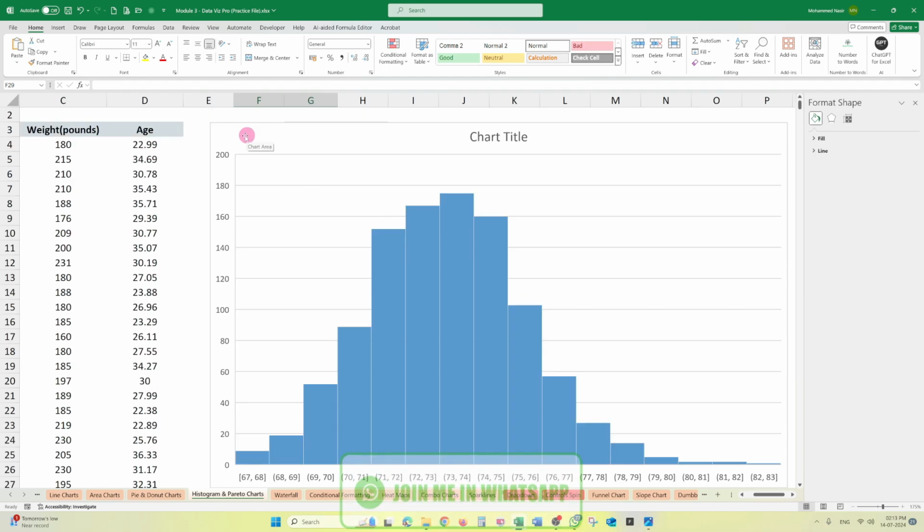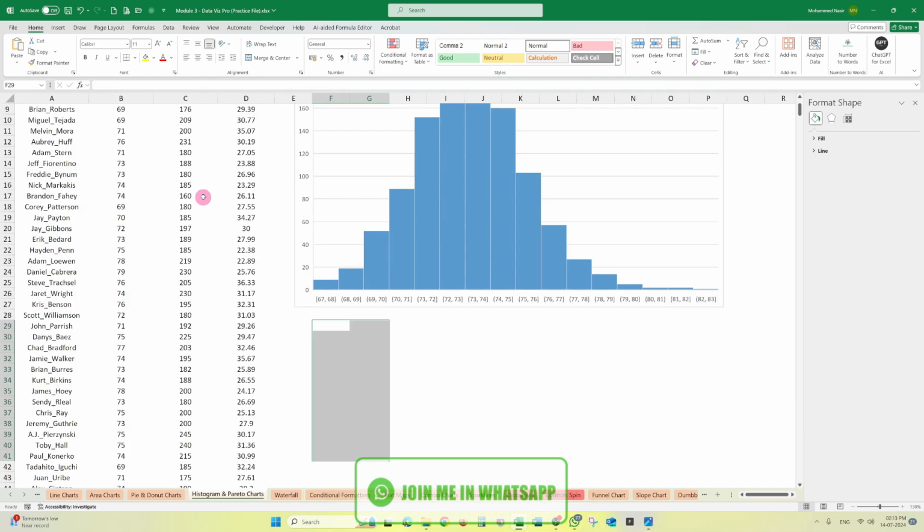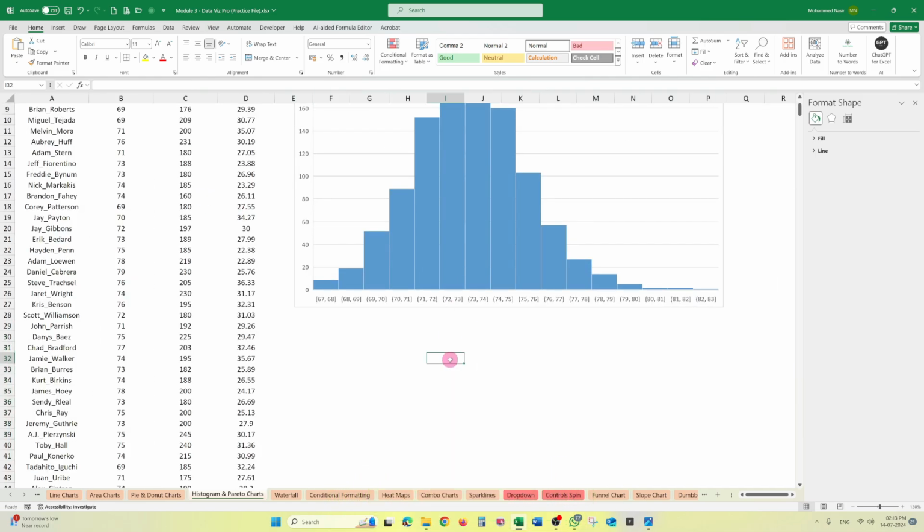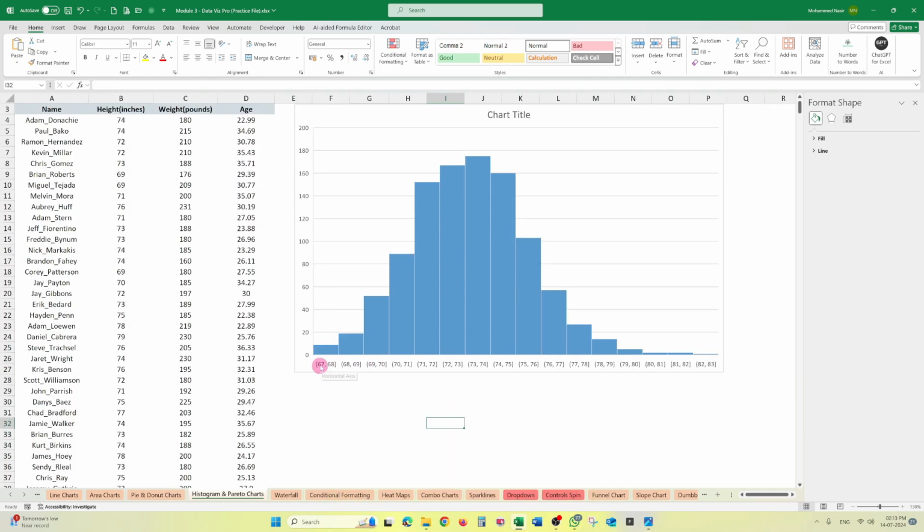Now let's create another chart. This is called a histogram chart. In the histogram chart, you see that the data is arranged in ascending order. The values are 67, 68, 69, like that, and it goes up to 83. It is in ascending order, not based on the height of the bars. This value may be less, this value may be high, it doesn't depend. Whereas in a Pareto chart, it is not arranged in that order. It will be arranged in terms of its total value.